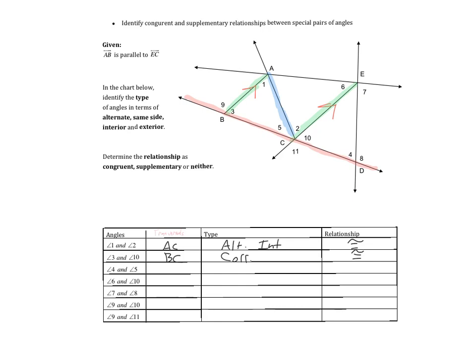Since the main thing we're looking at here is BC is the transversal, and the other side of the angle is AB and EC, which are parallel, thus the relationship exists. So what does it look like if the relationship doesn't exist? So I'm going to use the blue here, and we're going to talk about angles 4 and angle 5.